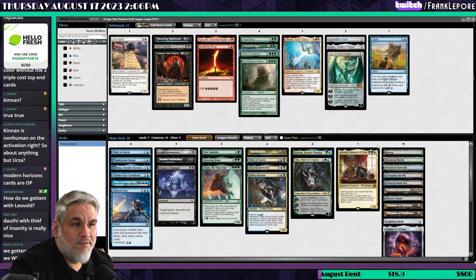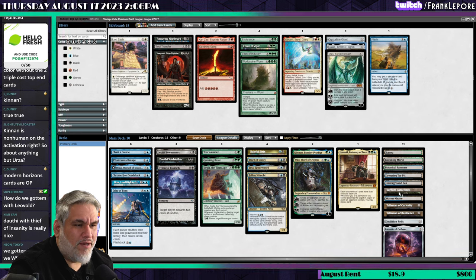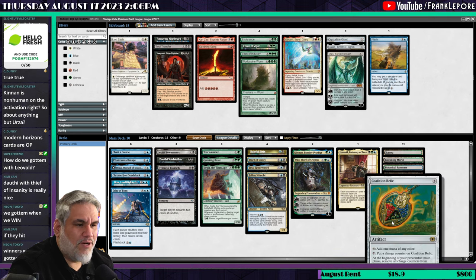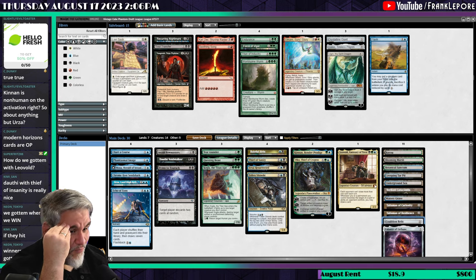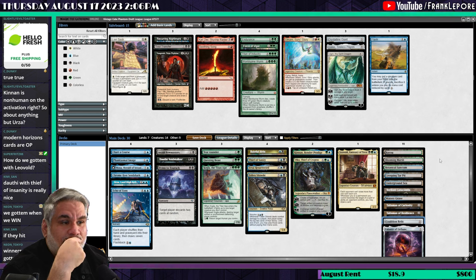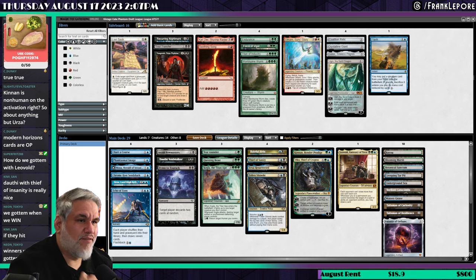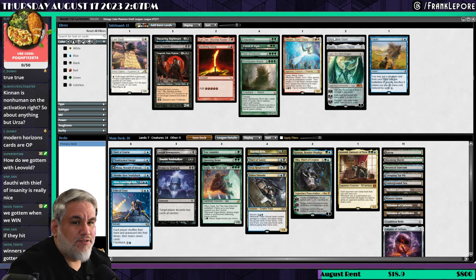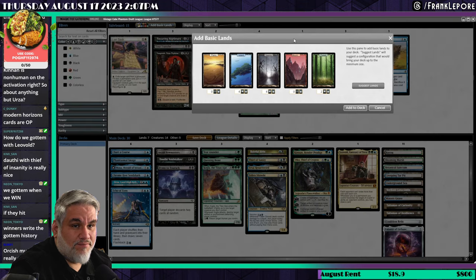So I would say we can play Golos, but we don't have a great way to... I guess Coalition Relic could make... We can put a charge counter on it for red and then make white with it as well. I wonder if Golos is better than Kogla. Now, I like Kogla. Kogla has a lot of range. Don't put Coalition Relic back. Okay. This is fine.